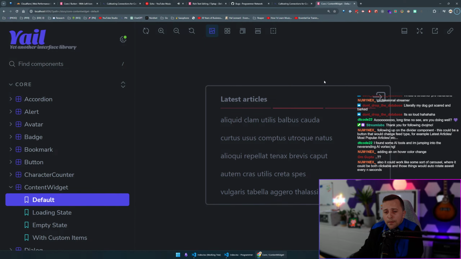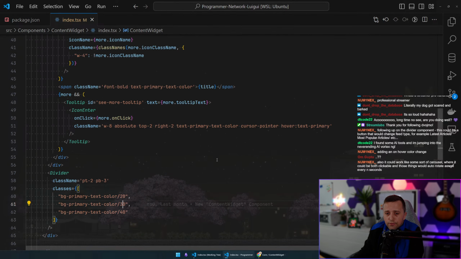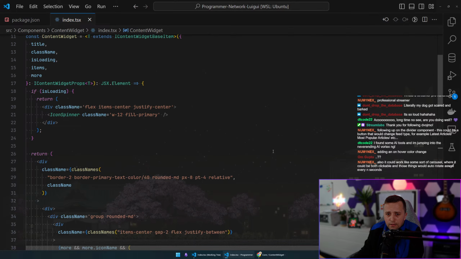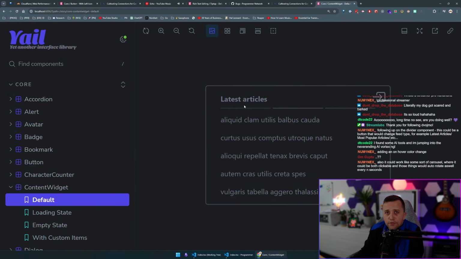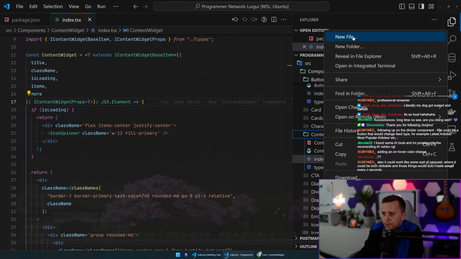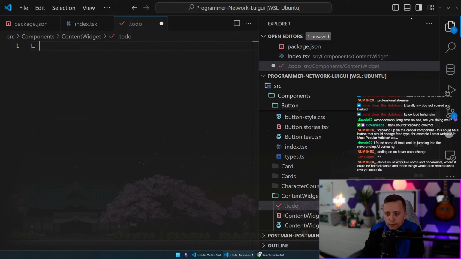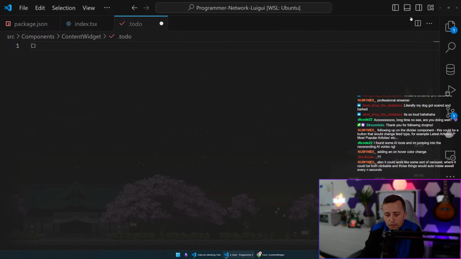Let's do that, man. I mean, I'm up. Since you're suggesting some stuff, why not? We can do that fairly easily. Okay, so what is our scope? Let's do it like this. Let's create a simple to-do here. So what is our scope for this? Make the divider-looking lines clickable, and switch context. Okay.